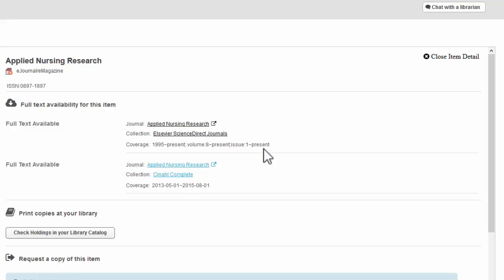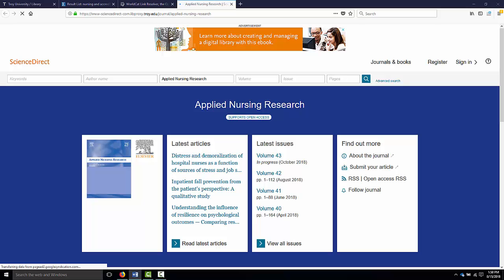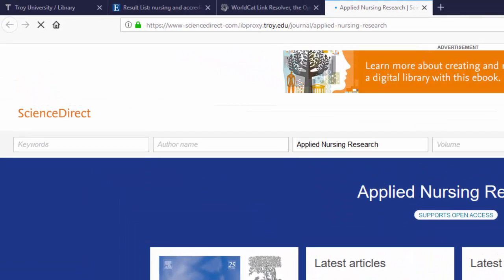I could go back to the library homepage, I could sign into Science Direct and look up my article, or I can also take the link right here to either the database, or conveniently, I can have it take me just to that journal. So Citation Linker is logging me into the Science Direct database. It's sort of pre-filling in that I'm interested in applied nursing research, and I've copied the title of the article I'm interested in.